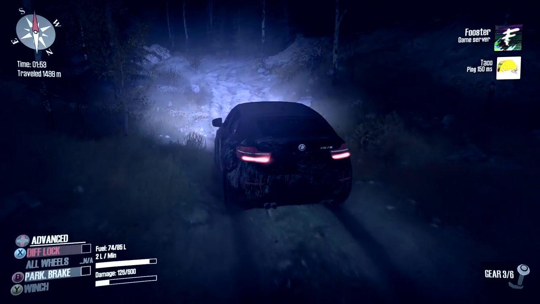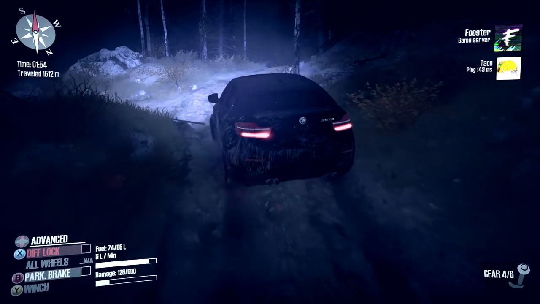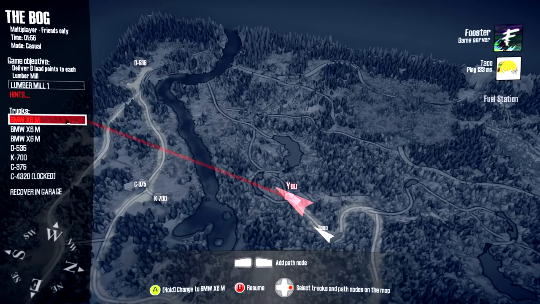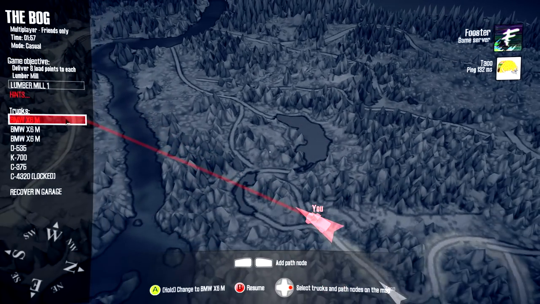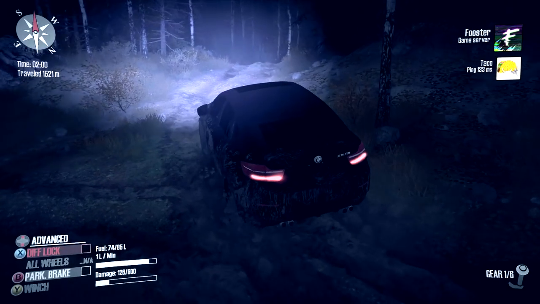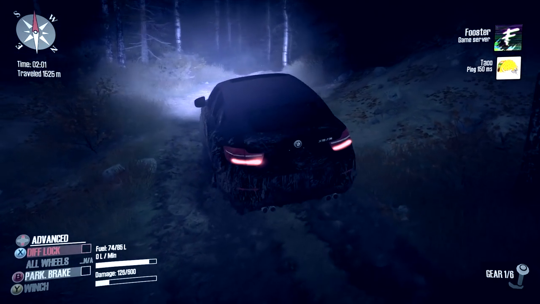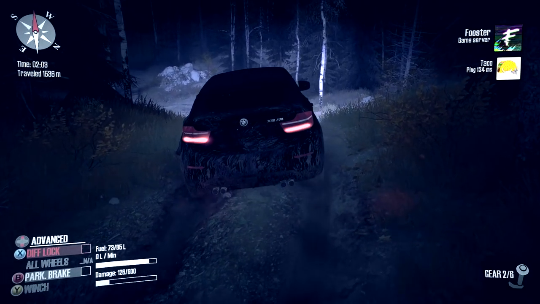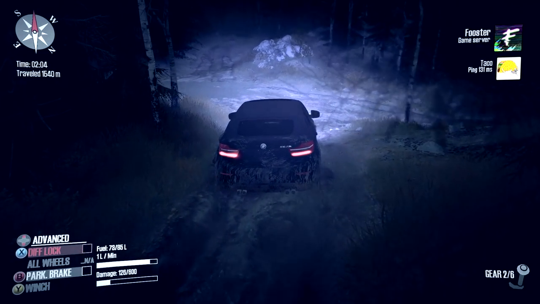Right, diff lock off. I'm going to feather the throttle because I don't want to just hold it down. Right, which way from here? So we want to make a hard right and then just go straight over. We don't want to make a right yet. Where do you see your... okay, there we go. I see it. I forgot where the fuel and damage was. Yep, right on the bottom there, bottom left.